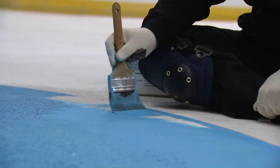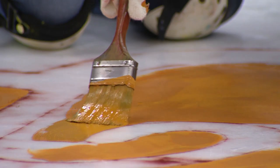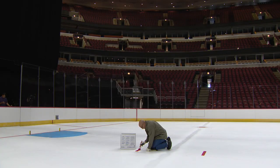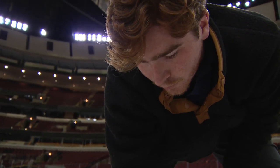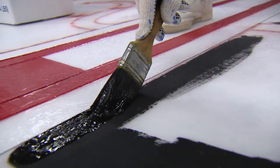After it's all done and painted, we'll be here for two to three days sealing it up nice and slow. You want thin, thin, thin layers, because you want to build up that hard, dense ice that the players like. Then they'll apply a slowly sprayed layer of water that will seal the paint for the season.